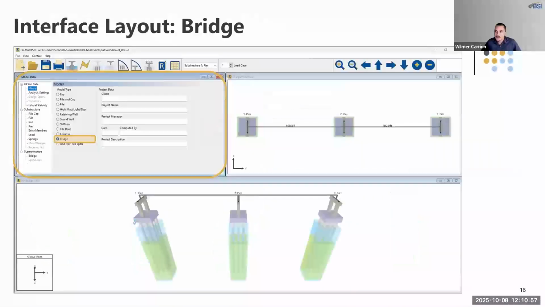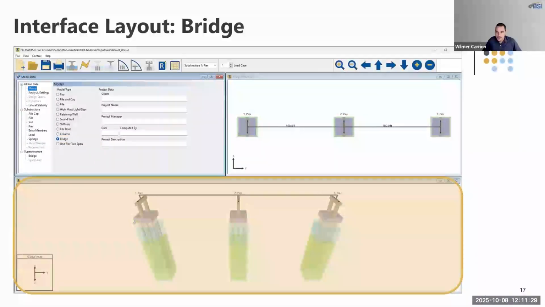No, we're good. Okay, once you click on the bridge substructure type on the Select New Model Type dialog, the model page will show that you have the bridge model selected, while the other quadrants will show some bridge graphics windows. And now most of these pages are pretty much the same as when we were using the single pier models in our previous webinar, like the analysis settings or other pages under the substructure section. So I won't be really talking about them.